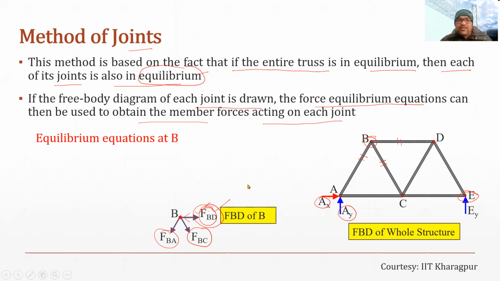We can apply the equations of equilibrium, and because, as I said, this is a two force member, we can apply the force equilibrium equations. We will not apply the moment equation here. Why? Because, as I said, all the joints are pin jointed, and in a pin joint moment is free, which means moment is permitted. That is why we will not apply this equation. We will be applying only two equations, so with these two equations we can find out the forces in two members.